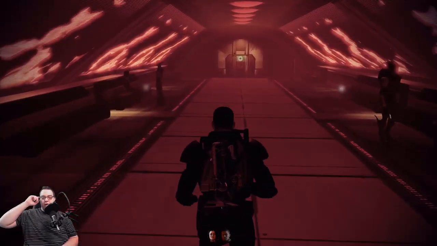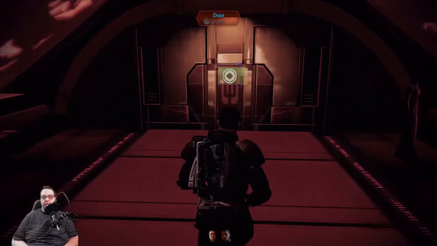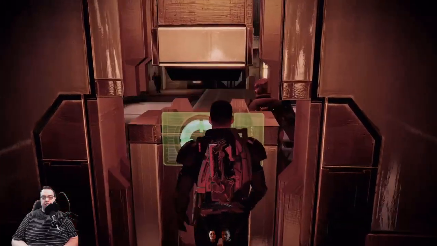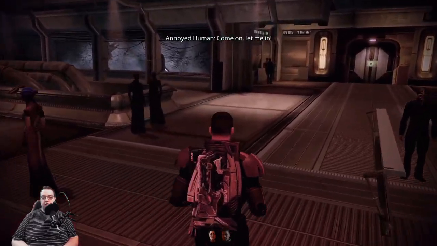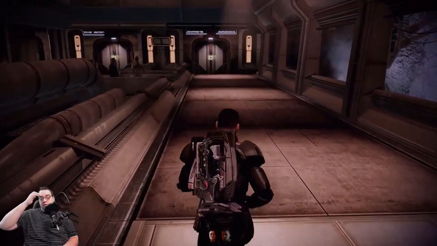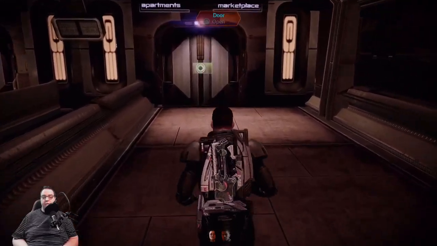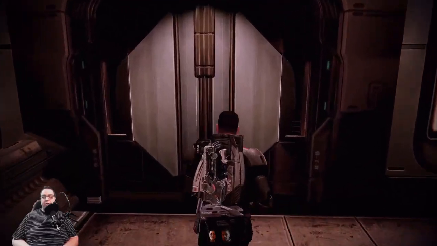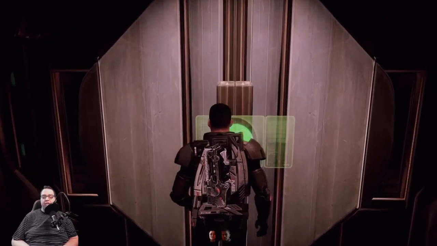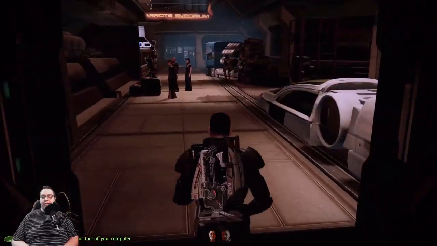This is the shortest way to get to the quarantine zone. Come on, let me in. Now that we got everything paid for at the market, we have all the upgrades and stuff. When we get Morden to the ship, we'll upgrade everything.